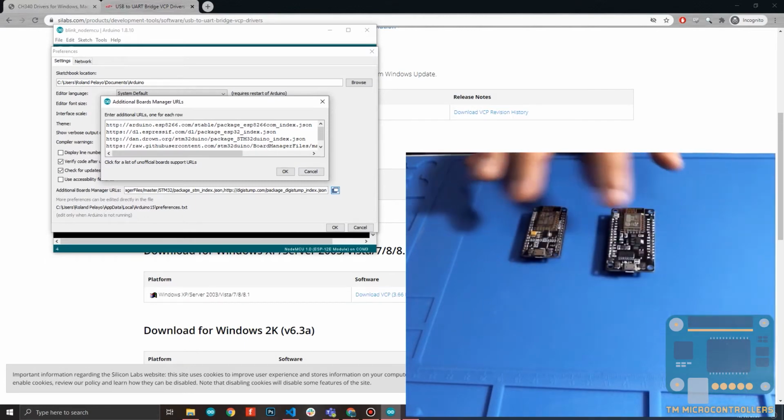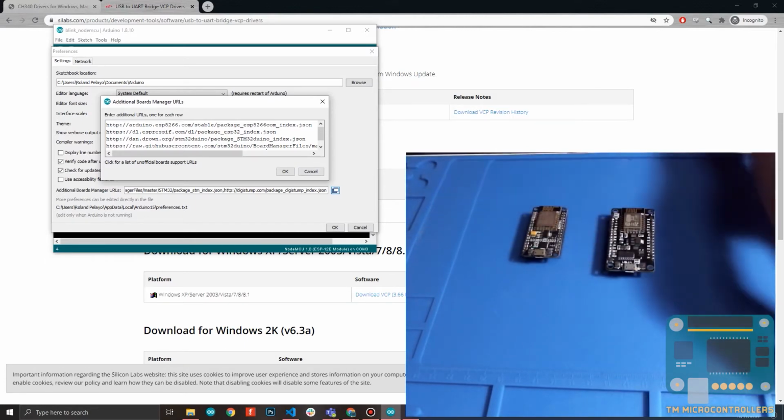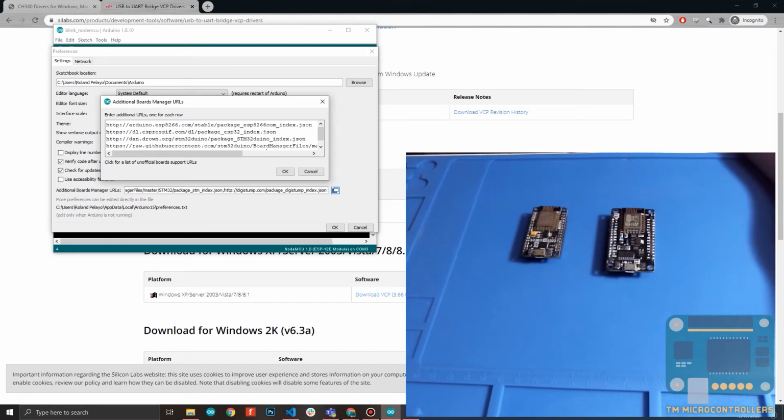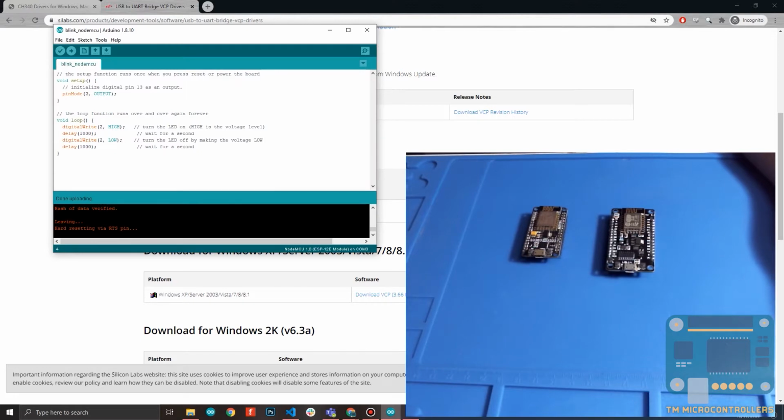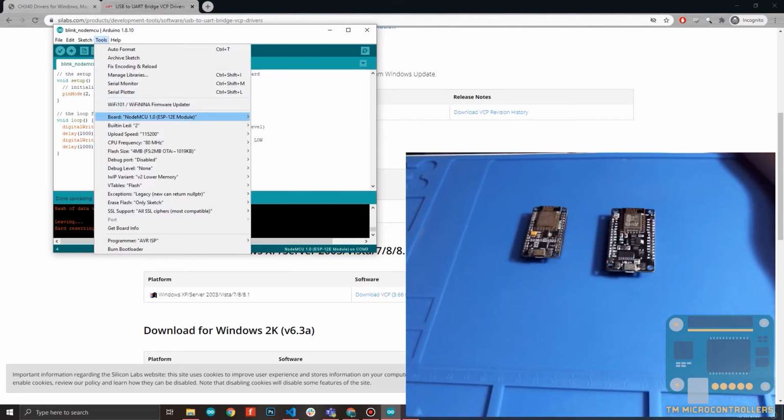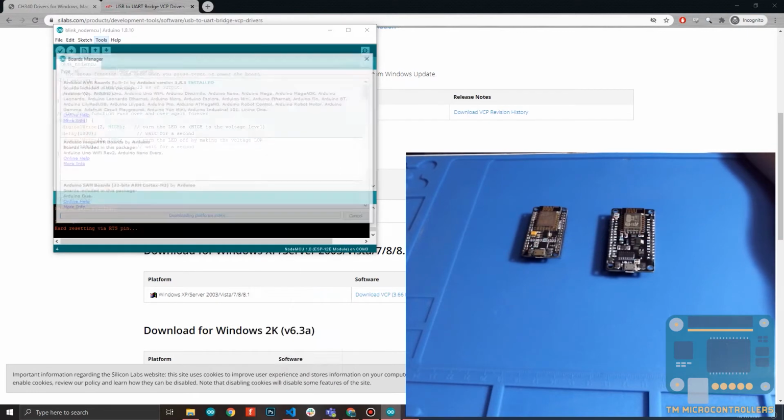For the NodeMCU, any board version, you need the ESP8266 core. This is right here, this is the one. I'll also be sharing this link. Add that one, then click OK, and then click another OK to close the Preferences window. Then after that, you go to Tools, Board, then Boards Manager.